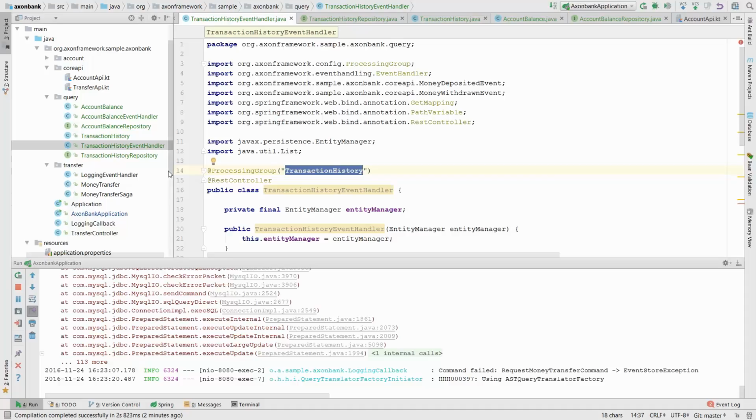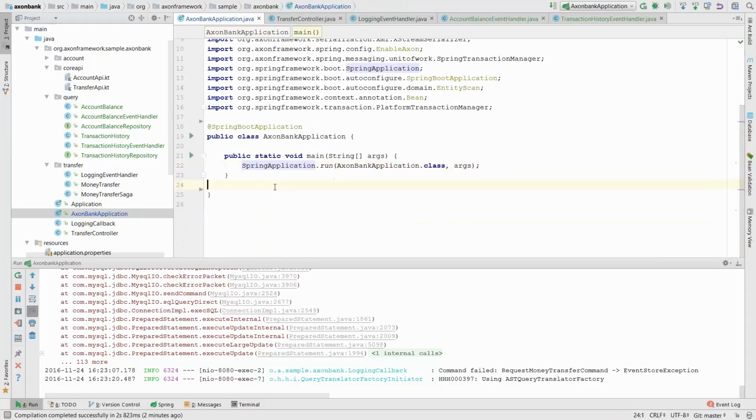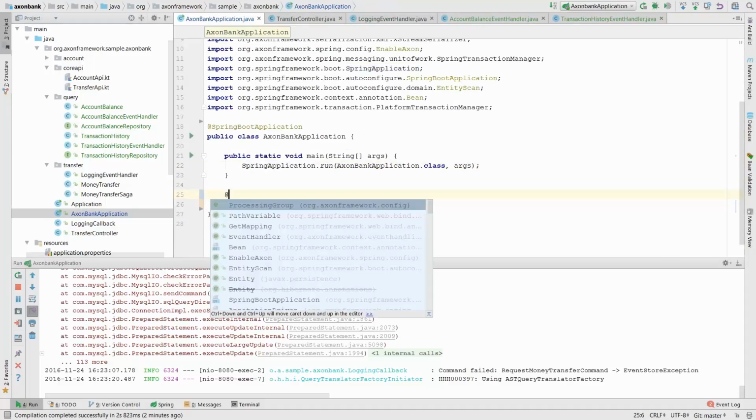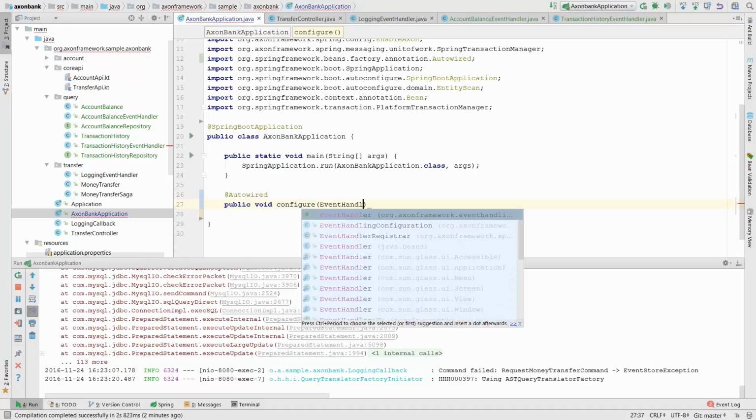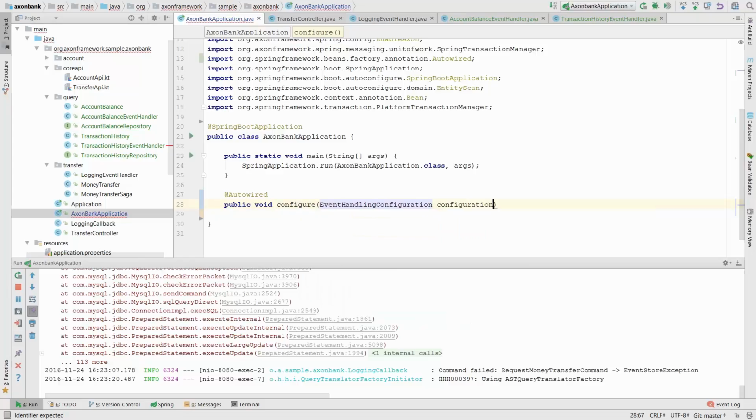What I now need to do is tell Axon that I intend the processing group of transaction history assigned event handlers to be part of a tracking processor. I can do that quite easily. I can say event handling configuration. Oops.